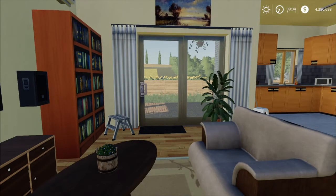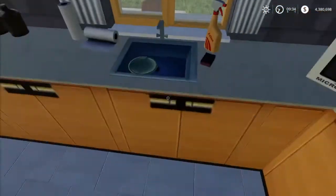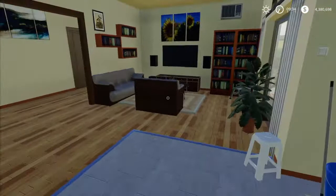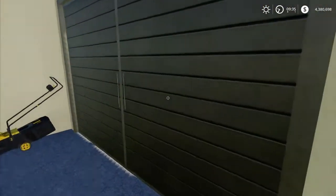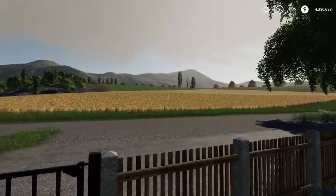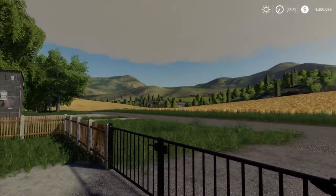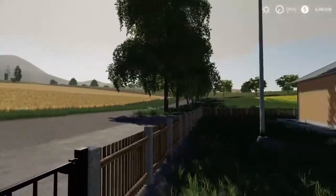Good morning everybody, welcome! It's a nice day outside, it is 9:30 in the morning, just finishing up my coffee. Let's get up, set the coffee cup in the sink. Today we need to go out — whoops, the door hit me! Let's open up our garage here. Beautiful day, look at that! Right out the garage, got a nice view of the mountains in the back, and this field right here ready to be harvested. I cannot wait to get started.